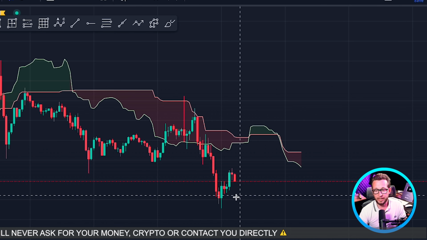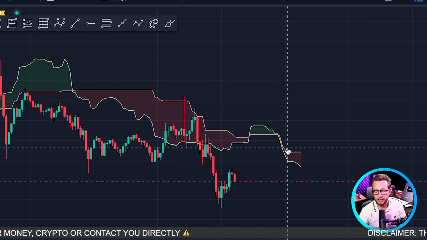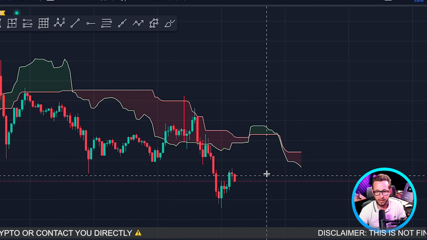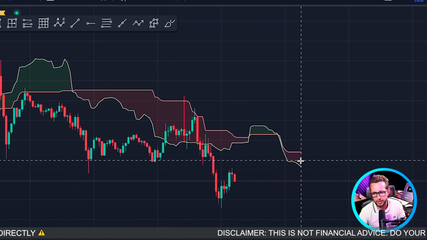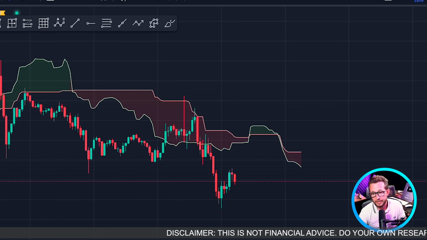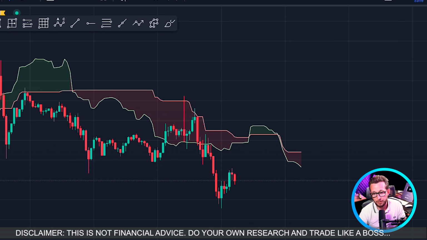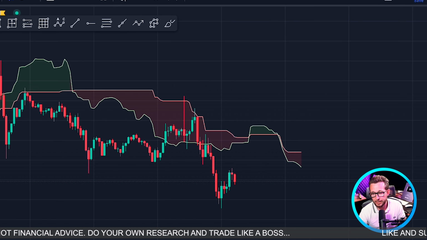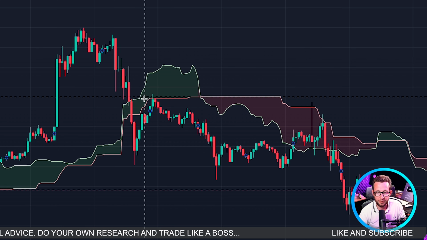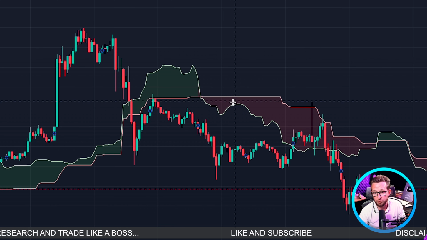Okay, so the Ichimoku cloud is a leading indicator, so it's trying to predict market direction in advance. As you can see, we're currently in a red cloud here. So when price is below our cloud and it is red, we're looking to take shorts, very much like it is at the moment. But it does get a bit confusing because the cloud is leading. Sometimes, for example, around this area here, you could think that you should be looking for longs, but the cloud is all the way over here.